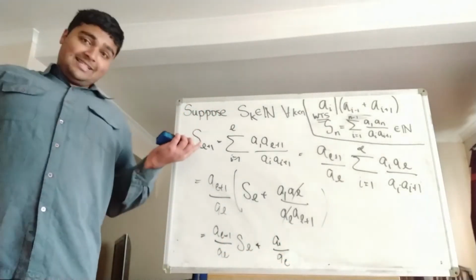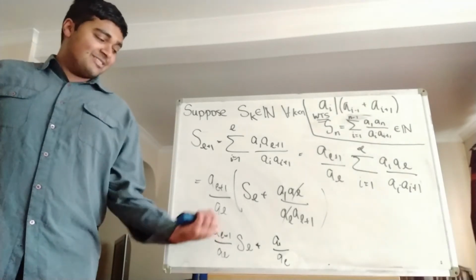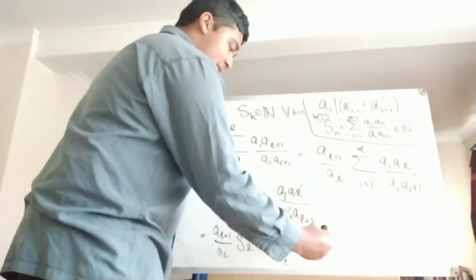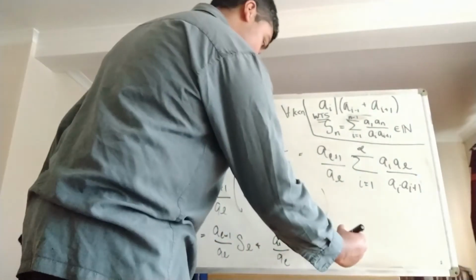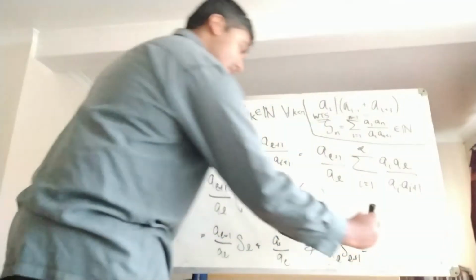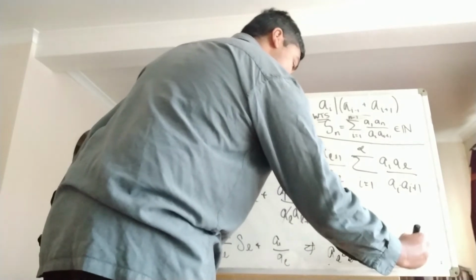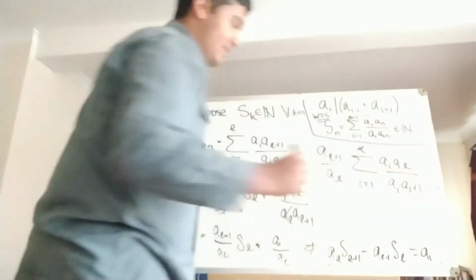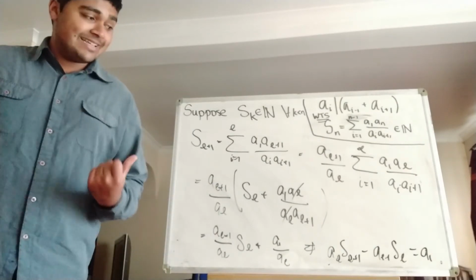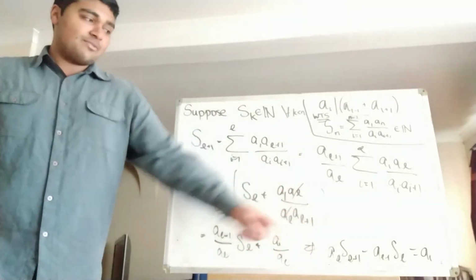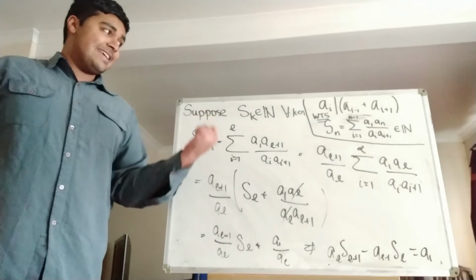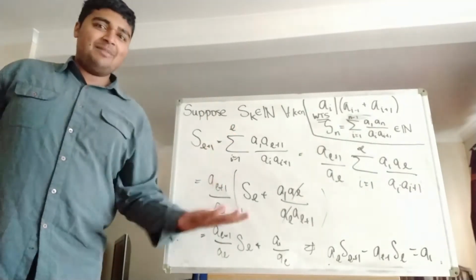Now we have S_{L+1} is equal to A_{L+1} divided by A_L times S_L plus A_1 divided by A_L. So if I just multiply through by A_L and rearrange a little bit, I'll get A_L times S_{L+1} minus A_{L+1} times S_L is equal to A_1, like so. So just squeezing it in at the bottom there. But this is a recurrence relation, so if we know what S_L is, we can work out what S_{L+1} is from this recurrence relation here. And what I'm actually going to do is use this guy here to help me prove that S_n is a positive integer. But before I do that, let me clean up the whiteboard.